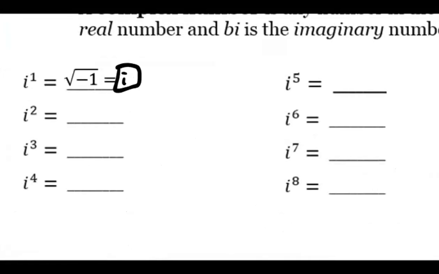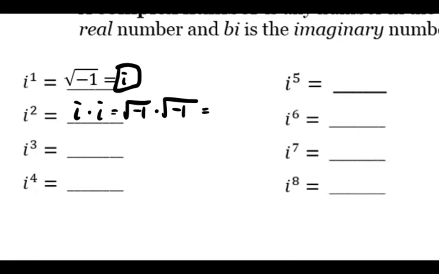I squared. What's another way of writing I squared? In terms of I, isn't I squared the same as I times I? The reason I wrote it that way is because don't I know what I equals? Don't they equal the square root of negative 1? So isn't this really just the square root of negative 1 times the square root of negative 1? What is that going to equal?